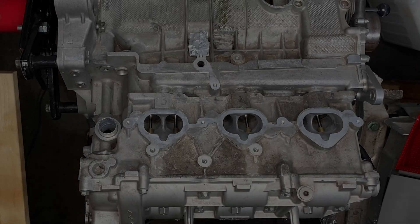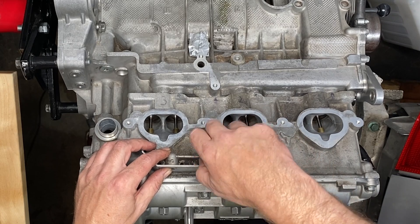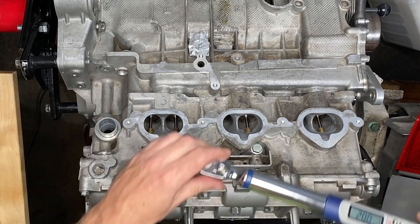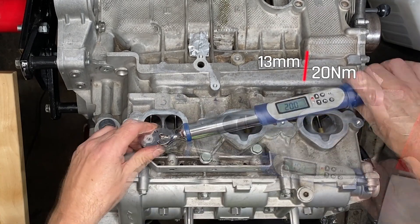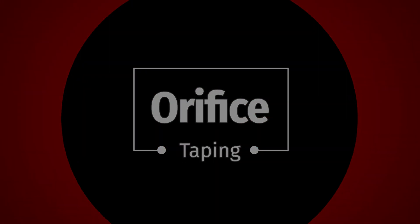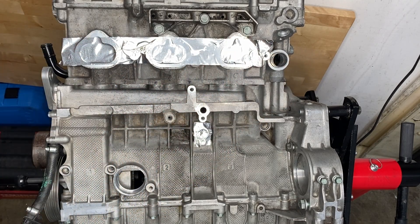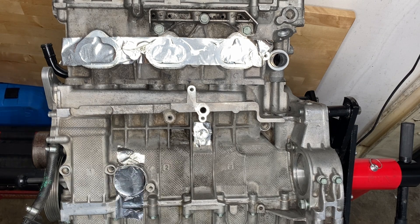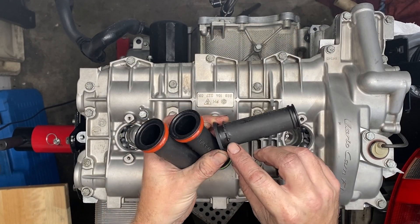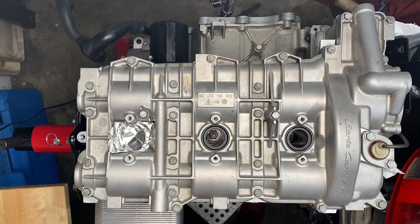We took the muffler mounts off for all the cleaning, so the muffler mount needs to go back on. This is a very simple thing — three 13 mil bolts, the center one slightly longer than the outside ones. I put them on to 20 newton meters. Now that the engine is back together, hopefully for the last time, I need to tape up some orifices so nothing drops in. Also, one of the spark plug tubes on bank two was broken, so I'm taping up that hole until I get a new one from the Porsche dealer.